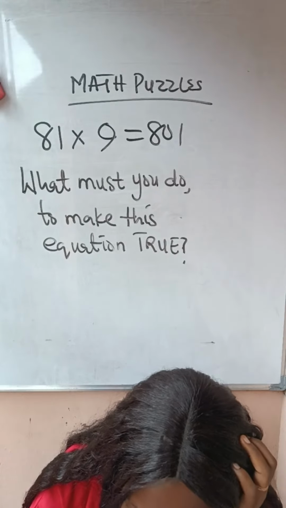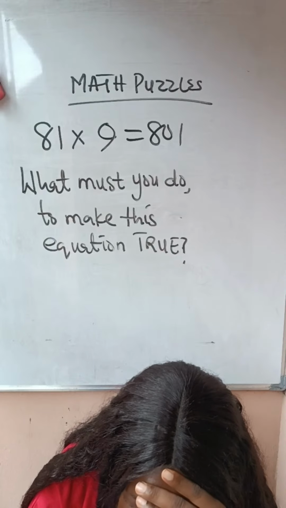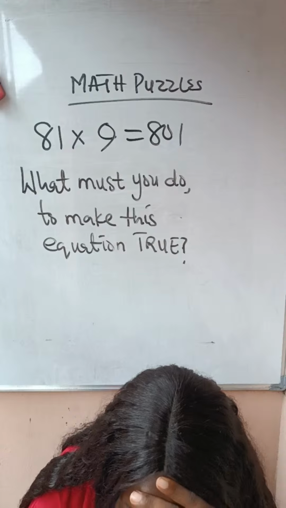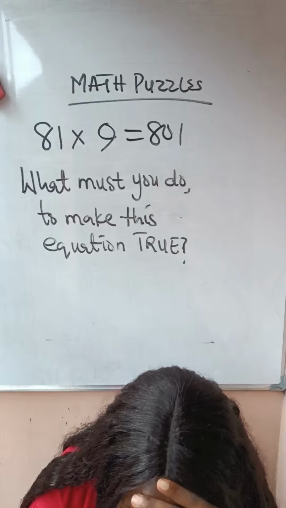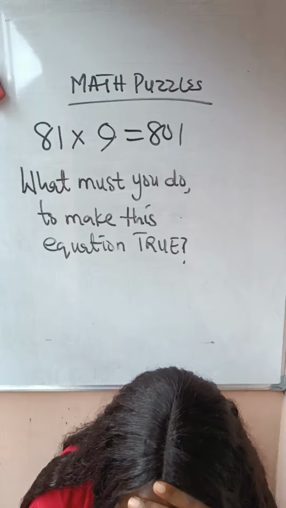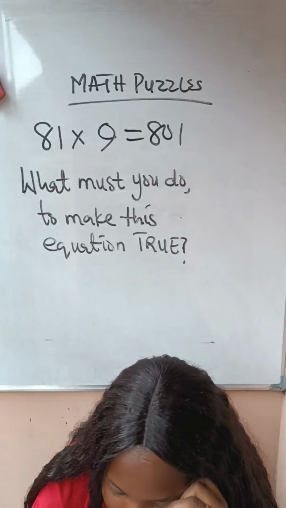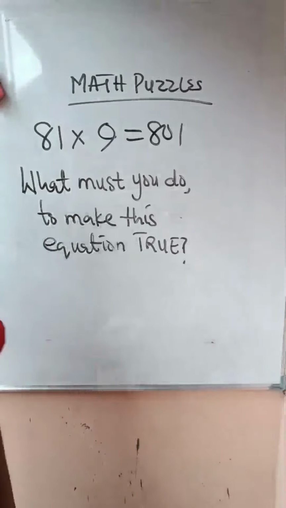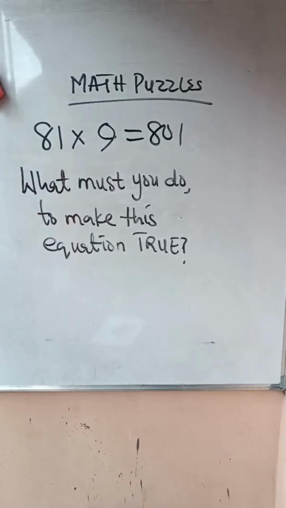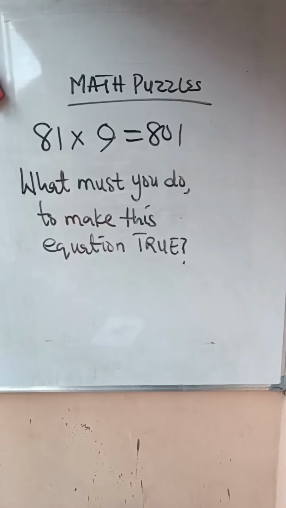Make the equal sign unequal. No, you're not allowed to do that, but that is a very nice and smart move. That is by Ashriyansh. So Candice is saying erase the equation. You are very funny. No, we are not allowed to erase the equation. We are asked to make the equation true.